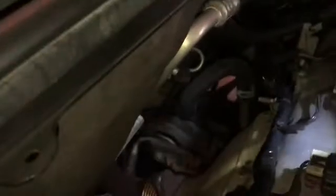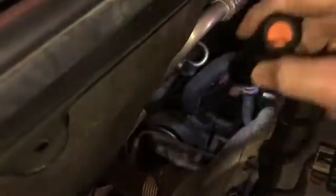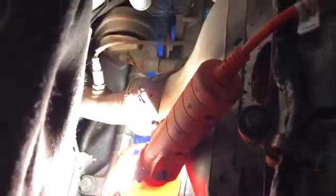But I've got my impact charging, so I'll be back once the impact's charged and I figure out what all size sockets I need. Right, these top bolts up here are 18 millimeter. Now, I got the car jacked up a little further so I could actually get under it.